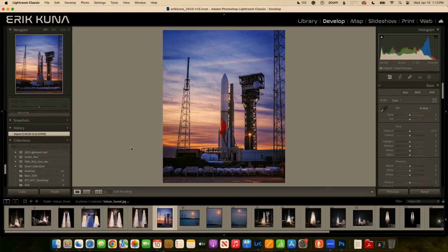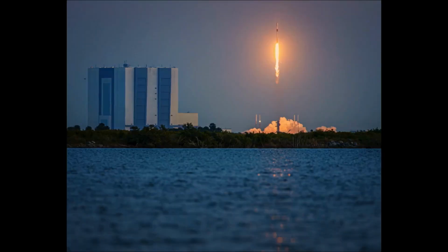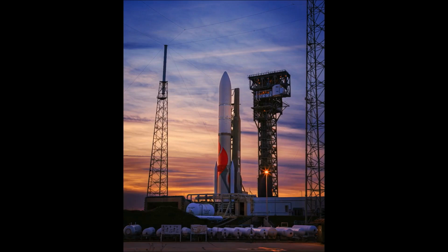I want you to see some of Erik's pictures. He photographed the ULA launch this week, and he sent me one that I particularly like because I'm not used to seeing images like this. This is the rocket. What's interesting about this shot right here is it was triggered by another launch. There's a Falcon 9 launch a pad away. So that's my camera at sunset when this one's going off, taking the picture of that.